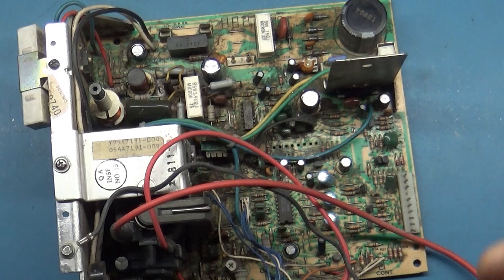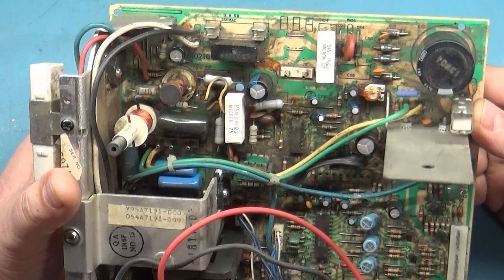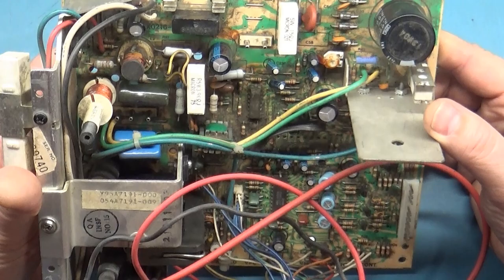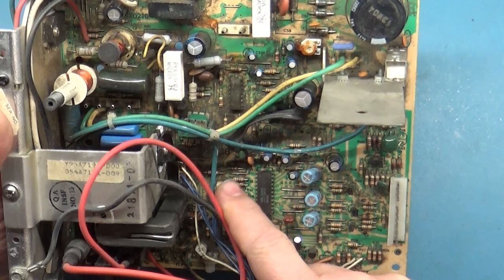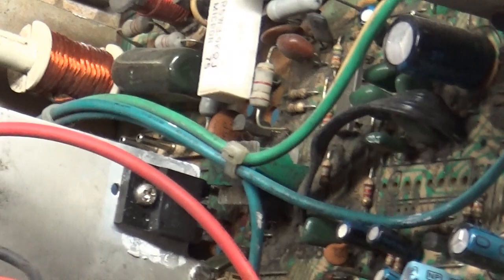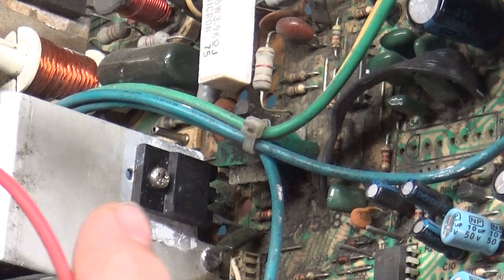So. Initial inspection. R103 is odd. The flyback is damaged. I don't see anything else. The HOT is a different kind. Someone's changed this out. I don't know if that's compatible or not, but I'm assuming that it is. We'll test and see. If it's blown, if it's shorted, it won't matter. We'll take it out and put the right one in there.